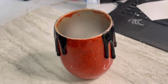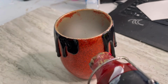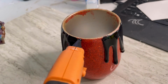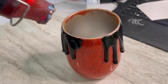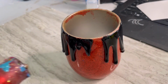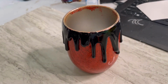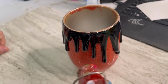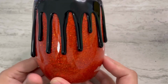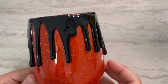You also don't want to use too much heat, and you also don't want to do it from the top too much because it will make it really thin at the top and you'll be able to see the glitter from underneath. When I'm putting the drips on, I also make sure that it goes all the way up to the rim. So when I sand it, I'm still able to get a good seal with the epoxy once we epoxy over the drips. But other than that, it's a little bit of a learning curve. But once you do it a few times, it's super easy. It's way easier than the epoxy method.